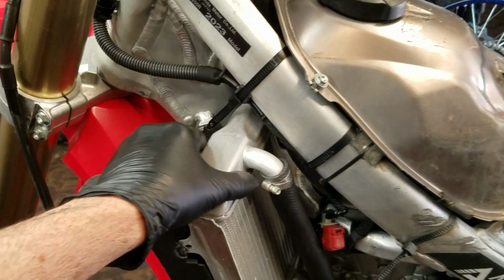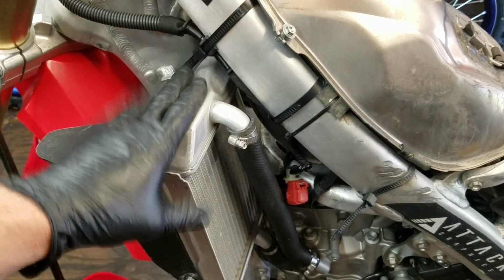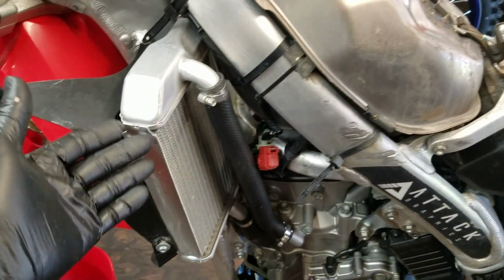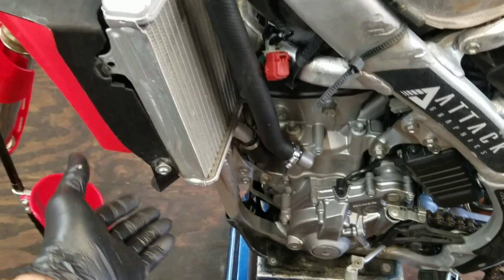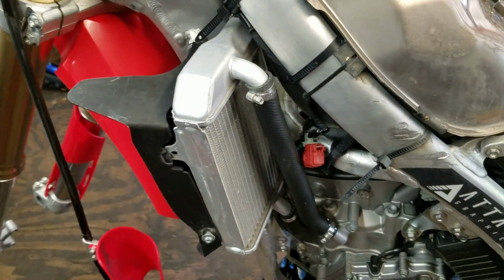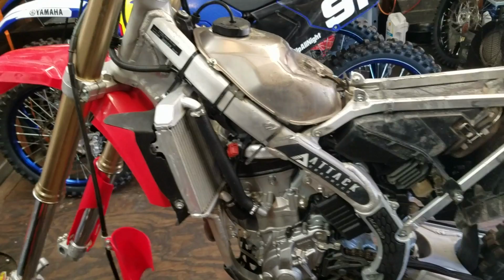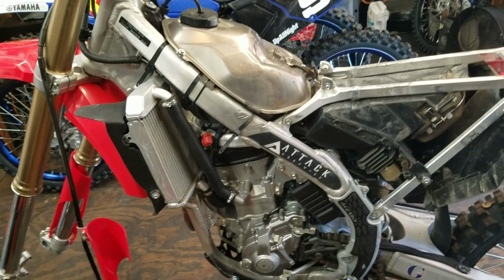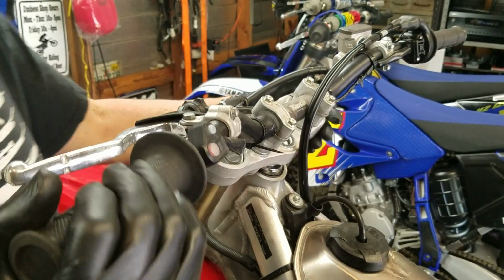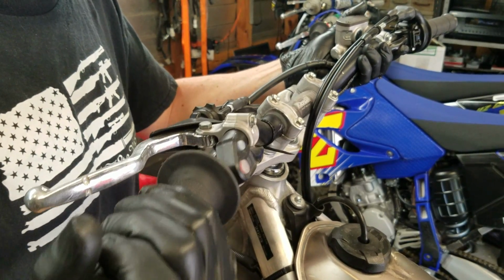You can even check the coolant level if you like, although all I do is just feel the top of the radiator. As long as the top of the radiator is as hot as the bottom of the radiator, I can assume that she is full of coolant. Typically, when they start running low, the bottom will be hot, but the top will just be lukewarm. So that's a good way to tell that you're still full of coolant if you don't want to pop the cap off over and over again. But after she has about 15 minutes to cool down, go ahead and do another heat cycle, same way.